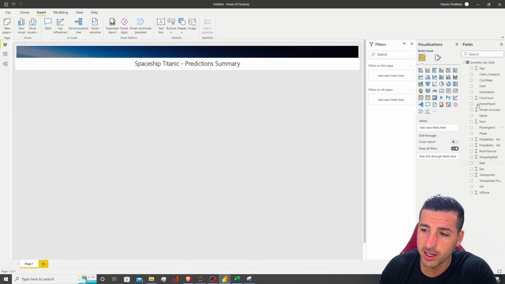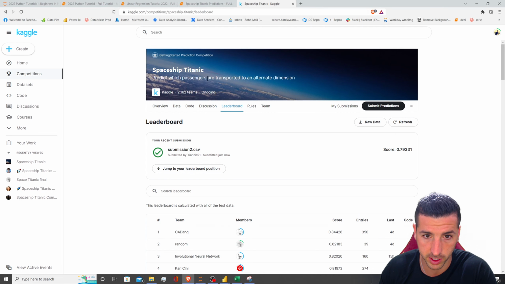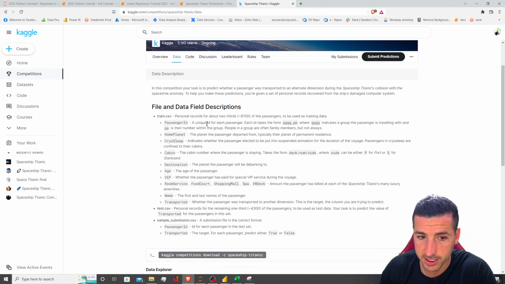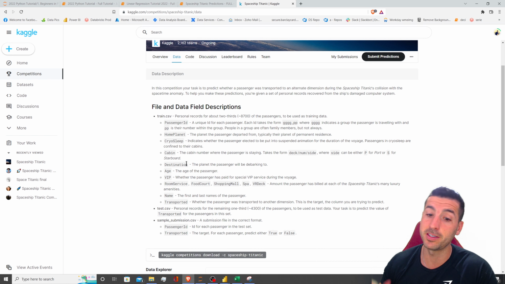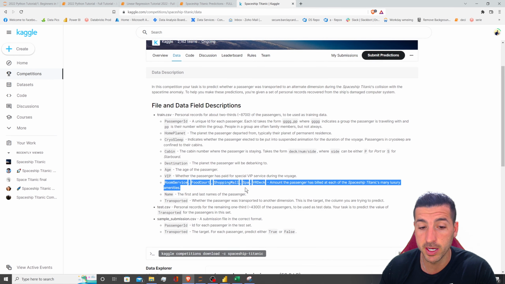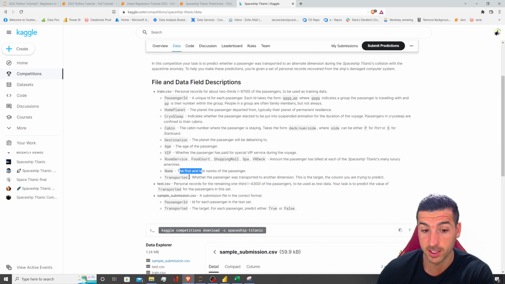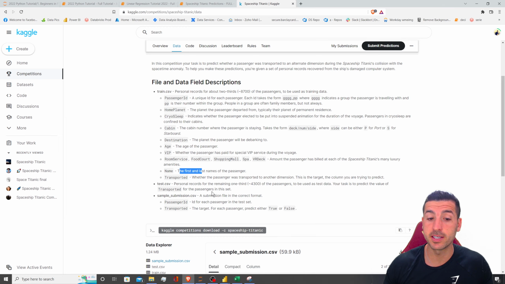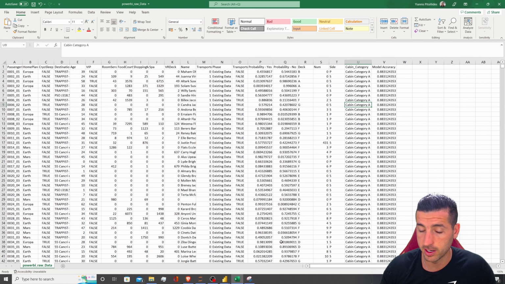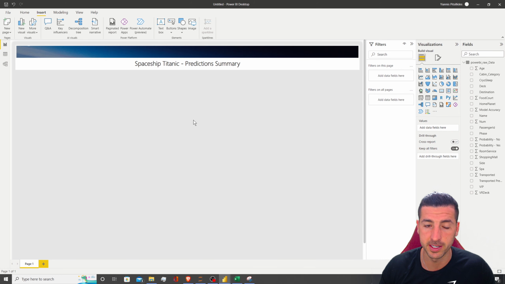So very quickly, we haven't really explained this data, but if we go back to the competition quickly, you can read about the data over here. We have passenger ID data, we have the home planet, we have the cryo sleep, we have the cabin, we have the destination that they went to, we have their age, whether they are VIP or not, we have the amount of money they've spent, their names, and if they are transported, yes or no. And we have also added some new columns that have the predictions in our Excel file. So this is our data. Sorry, we should have explained it at the beginning.